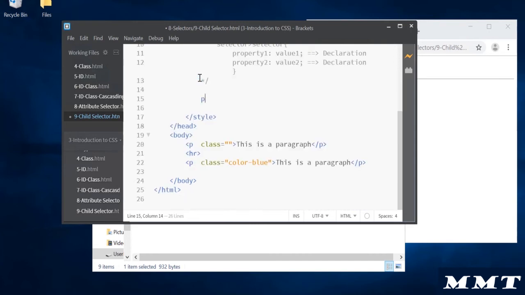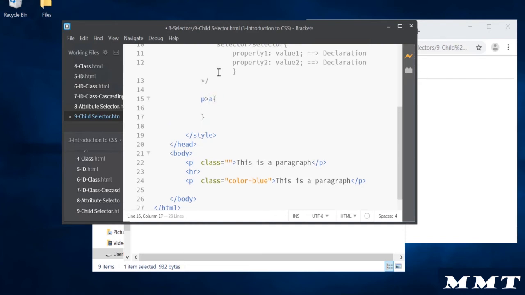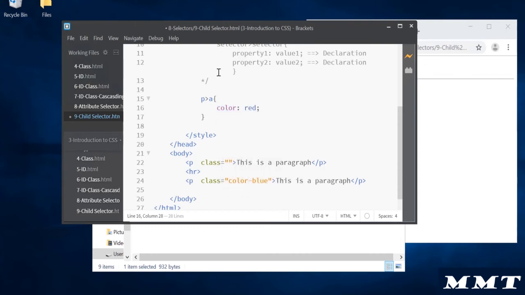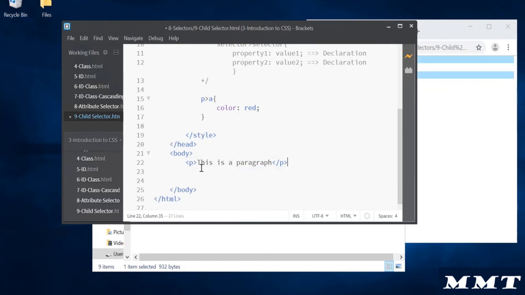Let's say you have a paragraph, and inside a paragraph you have an anchor tag. I want to apply this rule for the anchor tag only when it is inside the paragraph tag. Alright, and I want to make it color red. Okay, let's look at an example of this. This is a paragraph of text.